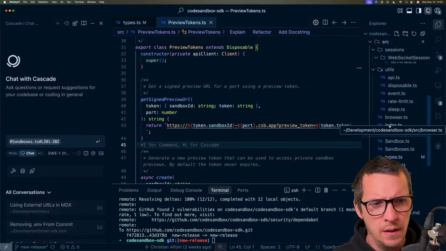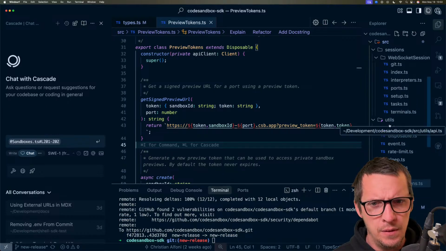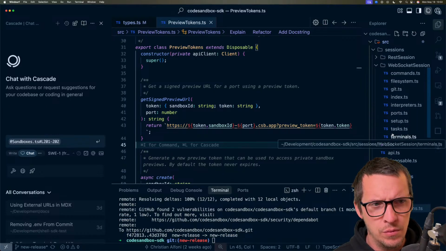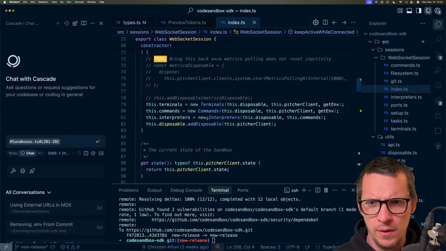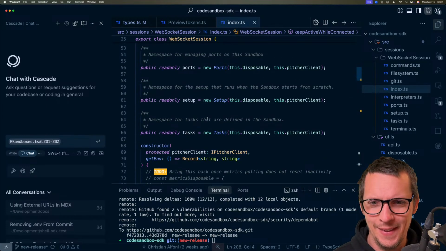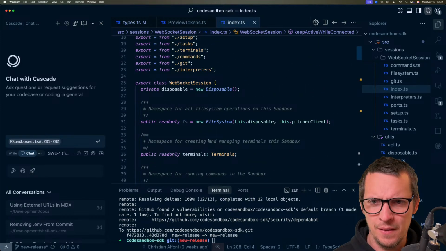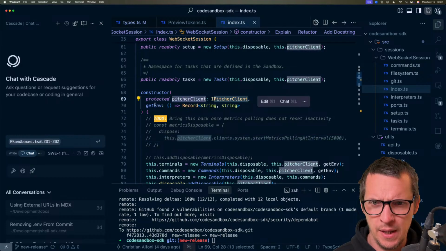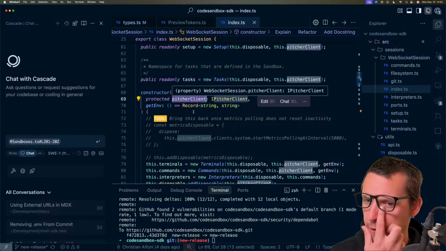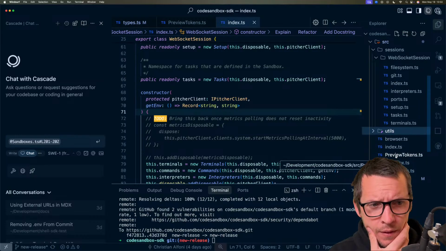So let's see. Let's go into WebSocket session. Did we get a session here? Didn't we get a session like WebSocket session? No, we're only getting the client. Okay, so I think actually we want to, let's see here. How did this work?